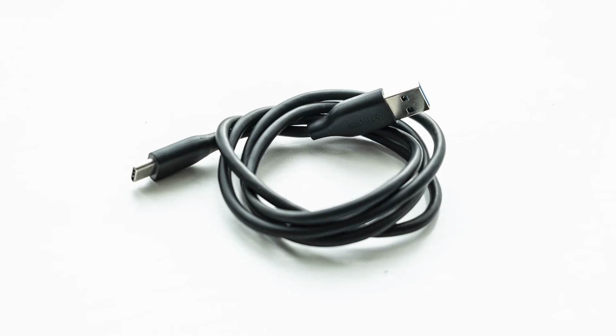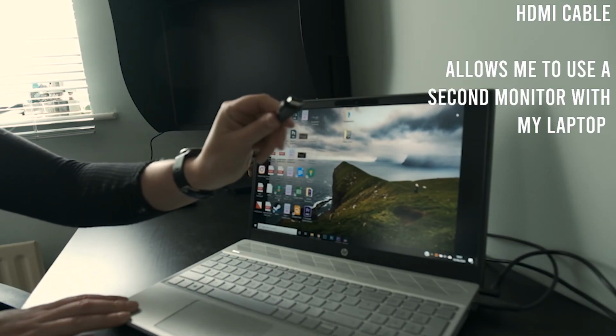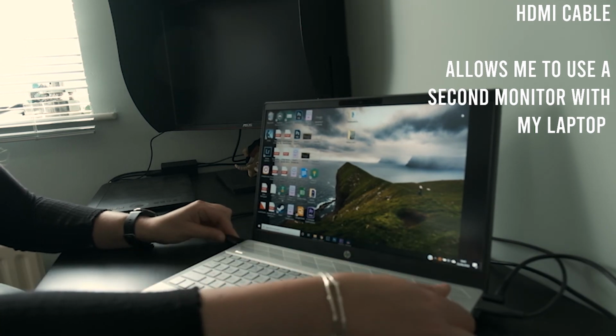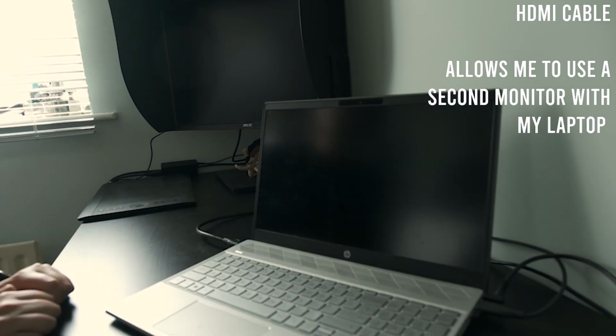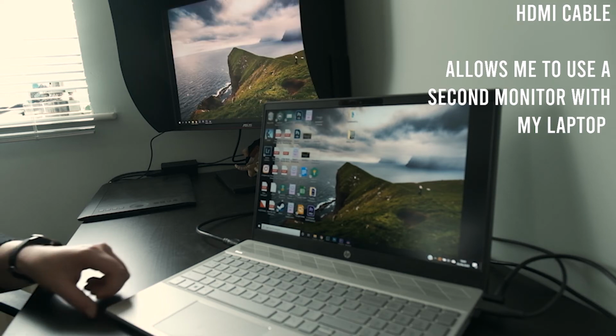Two of the most confusing parts about input devices are USB sticks and cables. A USB stick is used to store data. You might plug it into a computer system, but it doesn't actually enter the data. Another common part people get confused over is cables. Cables don't actually enter data, they transfer data from one place to another. So a HDMI cable might allow you to transfer data from your laptop to a television, but the data isn't being input by the cable, even though the cable is plugged in.